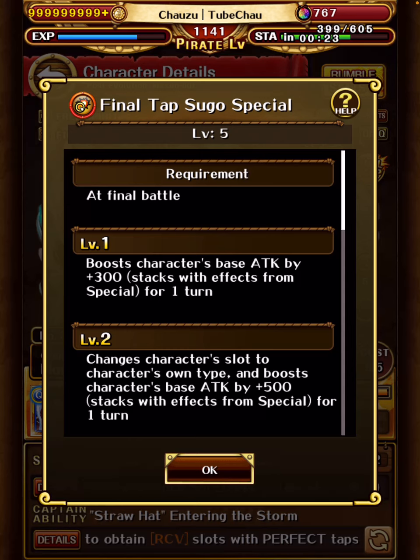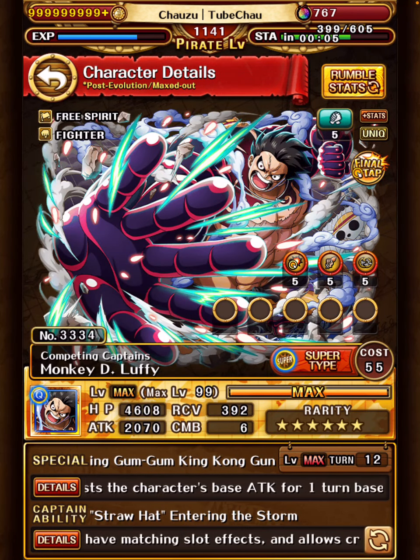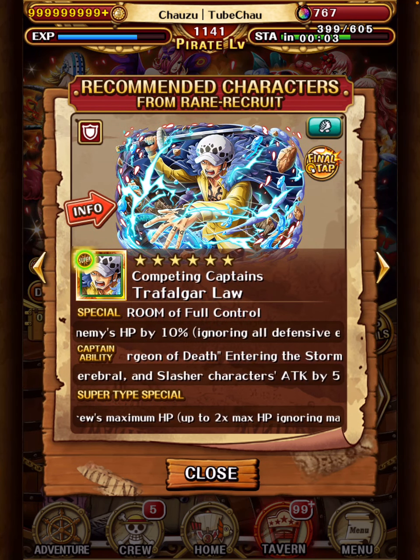Otherwise, I think it's good. If last tap was more available, then it would be fine. But last tap now is a whale mechanic in this game, and I'm honestly fine with it since last tap really doesn't add that much value. So if Banner can make money off it, why not? But yeah, let's move on to Law.